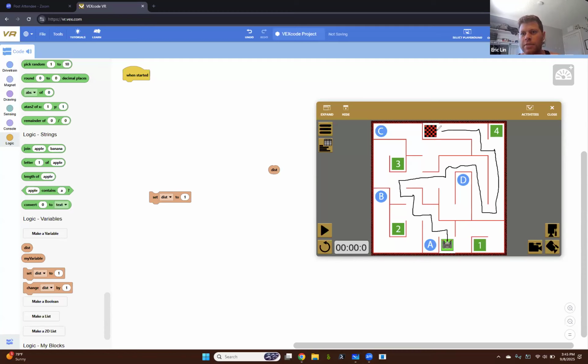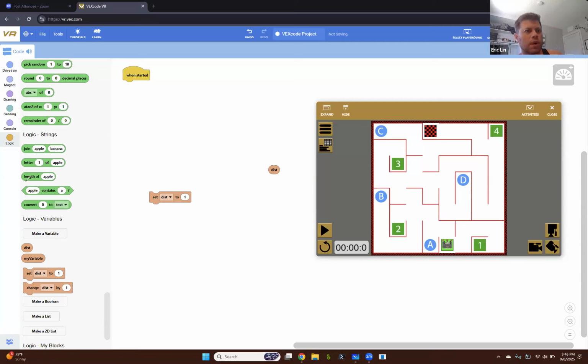This is the path I see. Looking at this, I have to consider the way I need to move through this maze. It looks like it's going to be a relatively straightforward list of commands to our robot. Like, move forward, then turn right, then move forward, then turn left, then move forward, and so on.